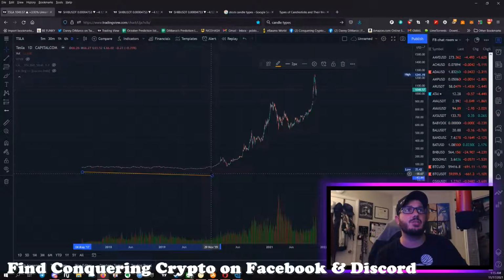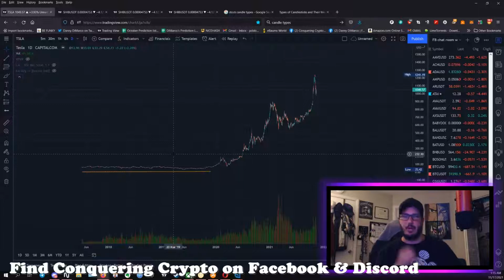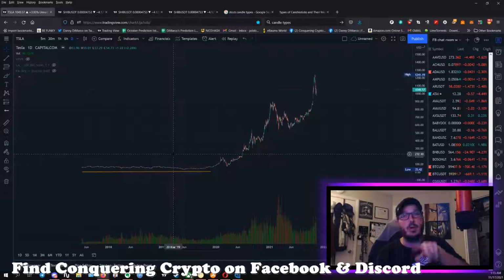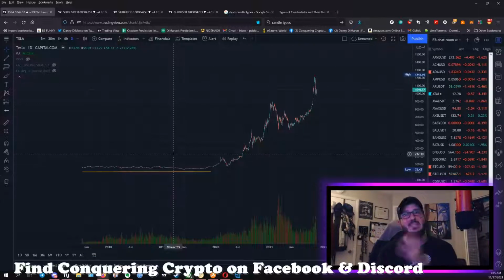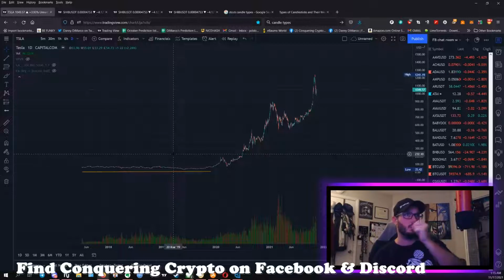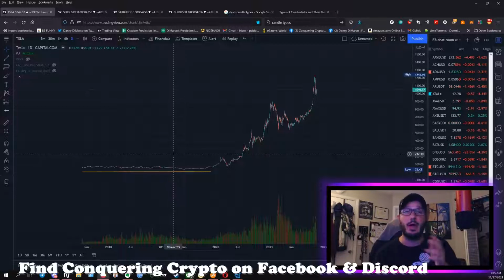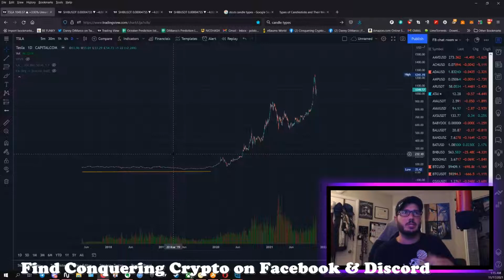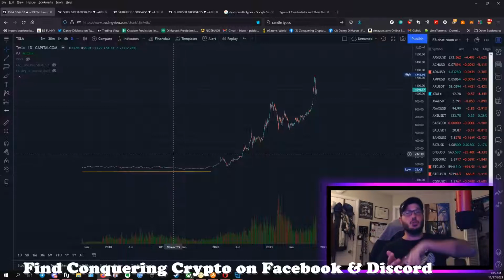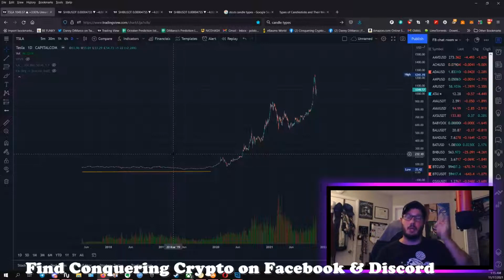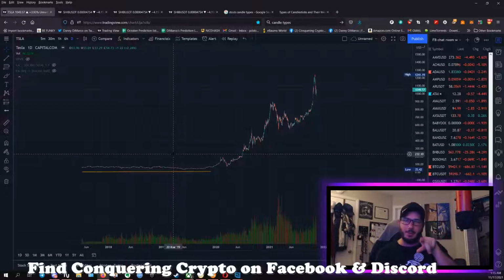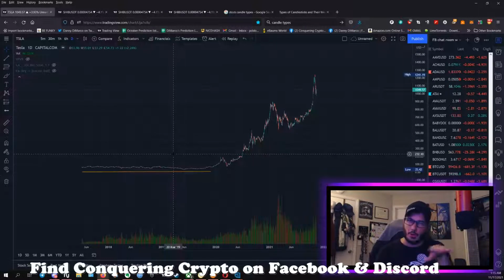So as you can see, price is just going sideways. For the most part, even if price is going up and down, if it's going sideways, that's called consolidation. And there's nothing wrong with that, but it's hard to trade consolidation. You don't want a sideways market. You want an up and down market, okay? Buy low, sell high. You can't buy low and sell high if it's just going across, right?